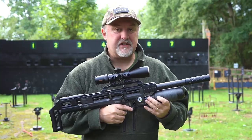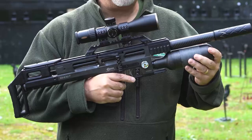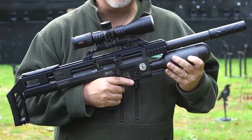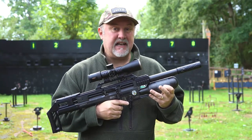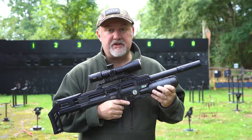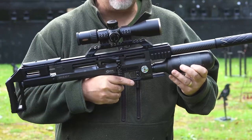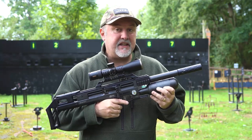Now, to be perfectly honest, there's no shortage of tactical style bullpups on the market right now, but Brocock and Daystate have done more than just about any other manufacturer to establish the category. And I've been lucky enough to have the BRK Ghost for several weeks now. Been taking it out hunting, from hides, from a vehicle, lying prone, stalking as well. And it's performed really, really well, I have to say. Nice to shoulder, very accurate, very compact as well. Lovely action to shoot with. And let's just say that I now firmly believe in ghosts.